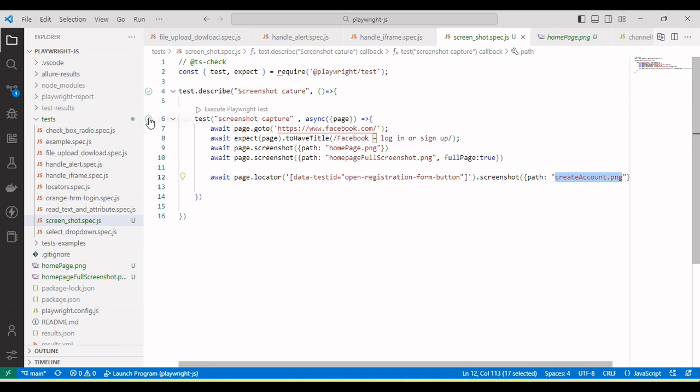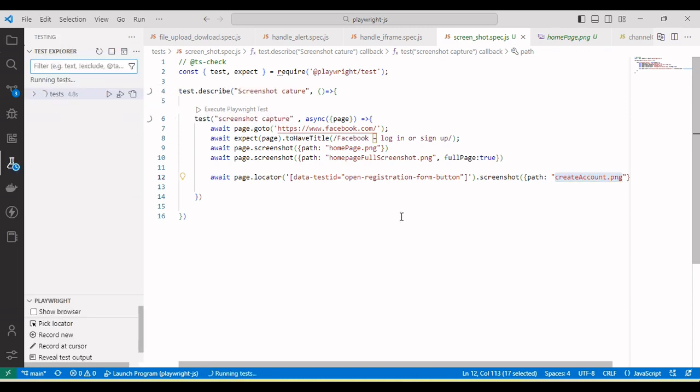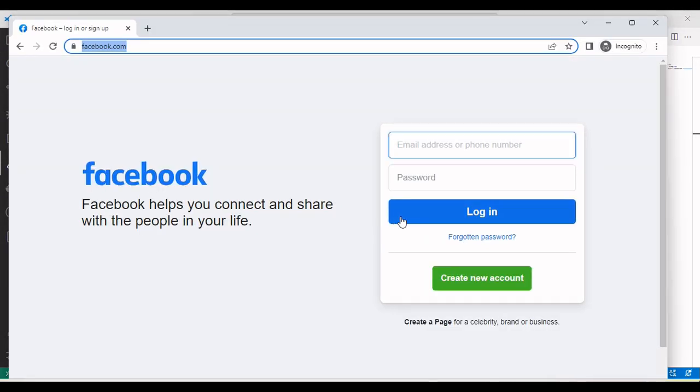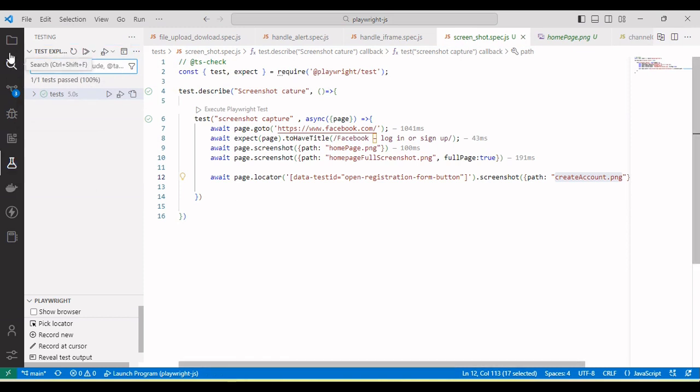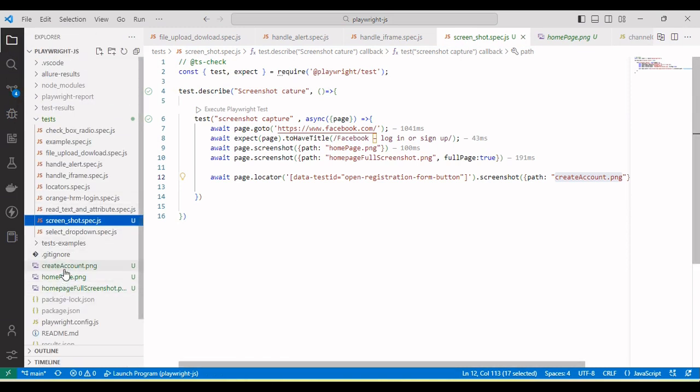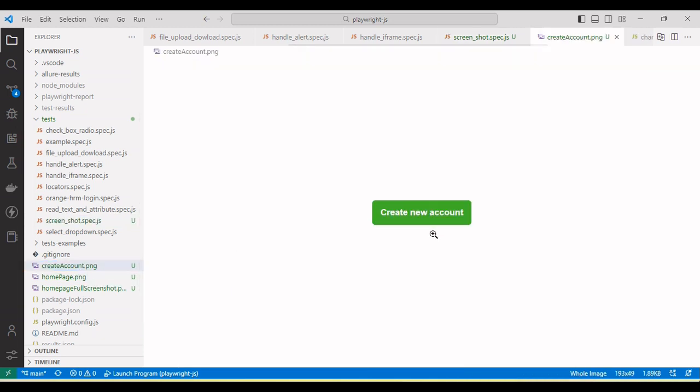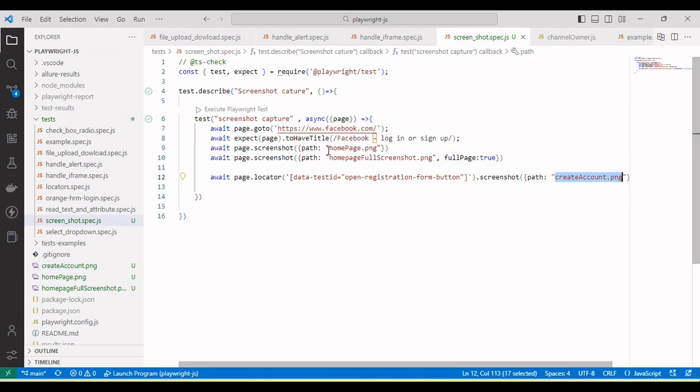Let me run. You will see one more png file generated with the create account name. Done. If I go here, you can see the create account.png file is created. If I open it, you can see this is the button screenshot.